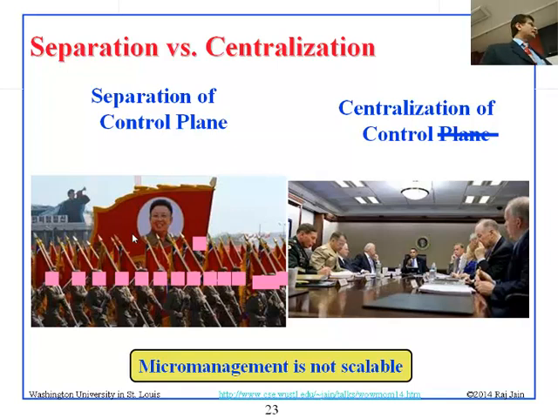On the right side, we have centralization of control, but not centralization of control plane, and no separation of control plane. Basically, this guy makes a decision and tells five people that, look, our policy is not to talk to Iran today, or our policy is to talk to Iran today. Whatever he decides, five people tell others, and suddenly the whole country is following that policy. So now there is a centralization of control, which is centralization of policy.